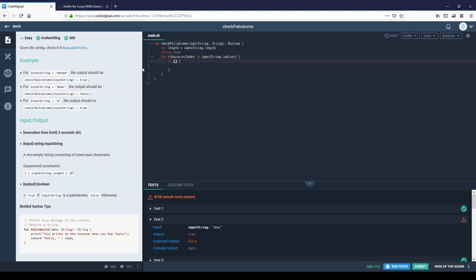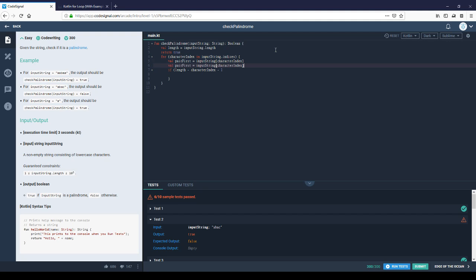So here, for every character we need to check the length minus character index minus 1. Let's be really explicit here. Value pair first equals input string at character index.